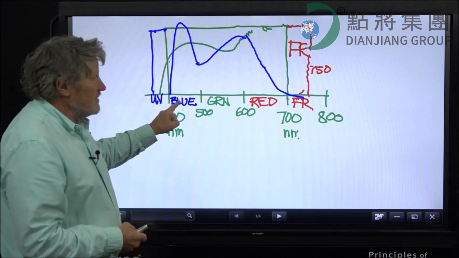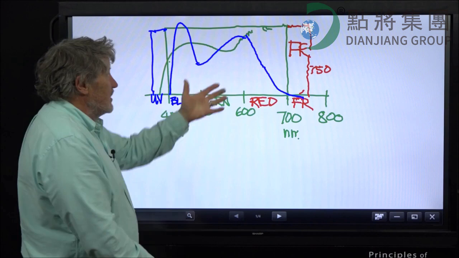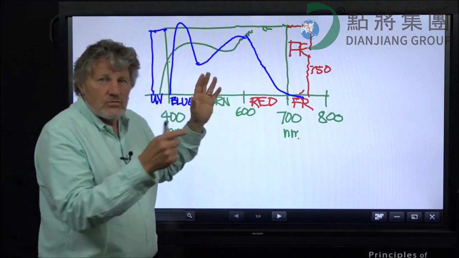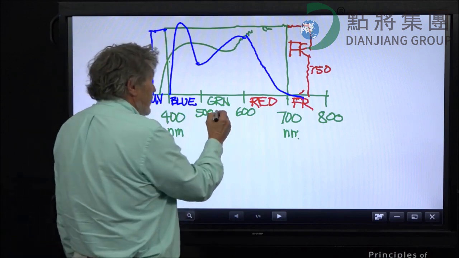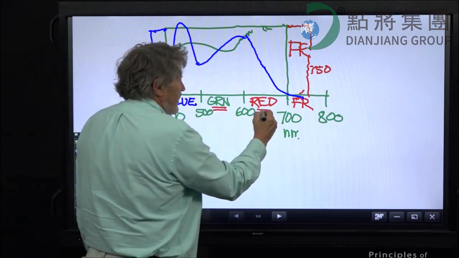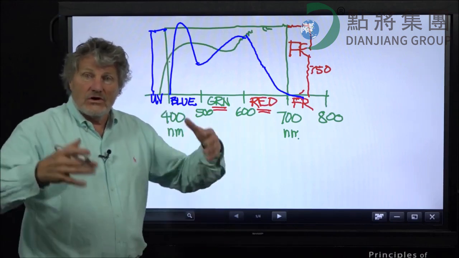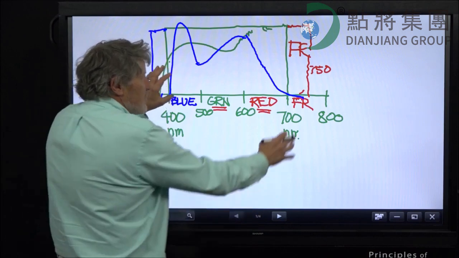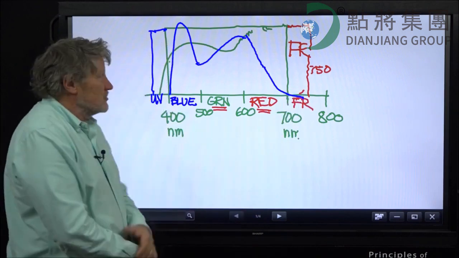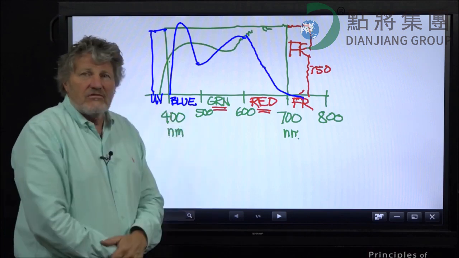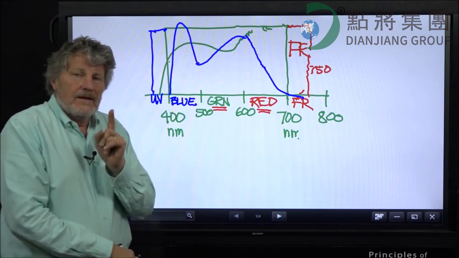These are efficient LEDs, and so are far red efficient LEDs, and so are the whites. So we can rearrange these colors. By this analysis, the greens and the reds become like filler colors. They cause photosynthesis, but they don't have the power to shape the plants that the blue and far red photons have. So this is a concise summary of work in my laboratory that we're doing to shape plants.